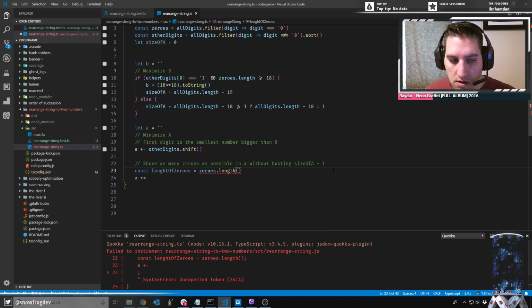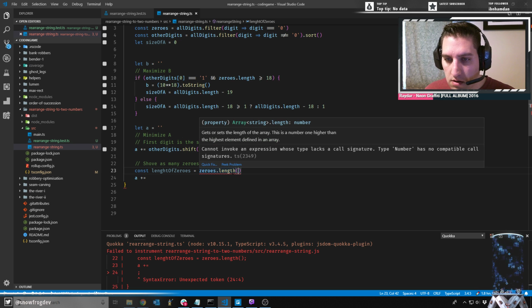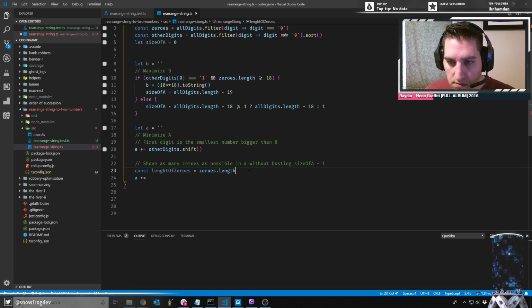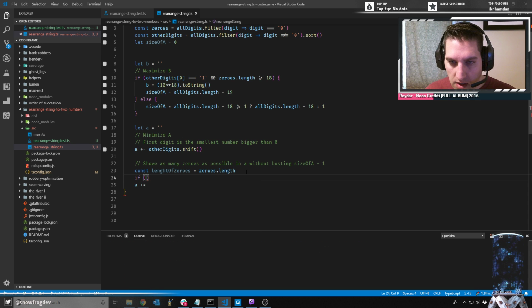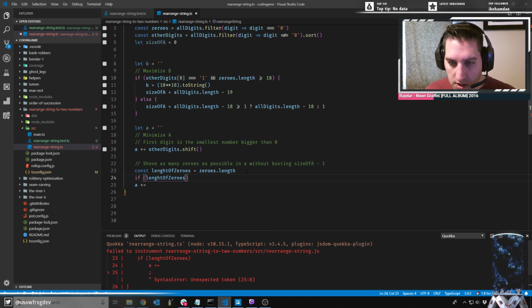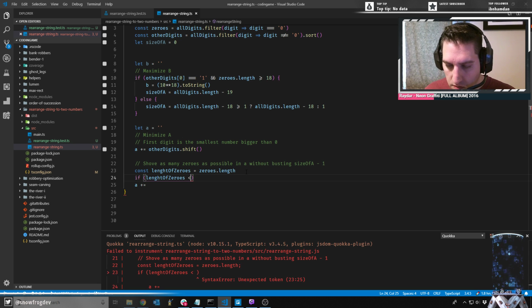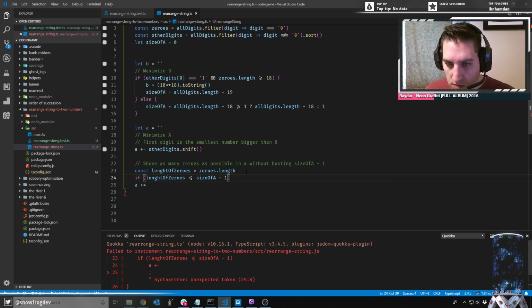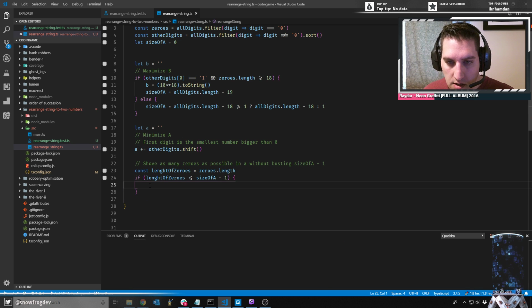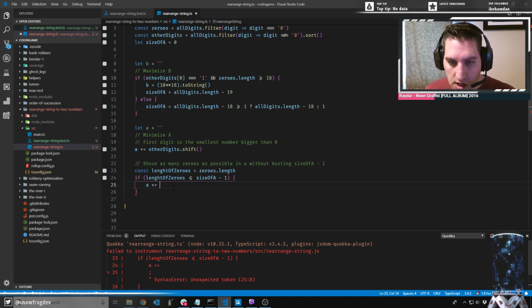Okay. Yeah, well, it's not a function. Okay, now if length of zeros is smaller or equal to size of A minus 1, then go ahead and shove them all in there. Shove them all in A.